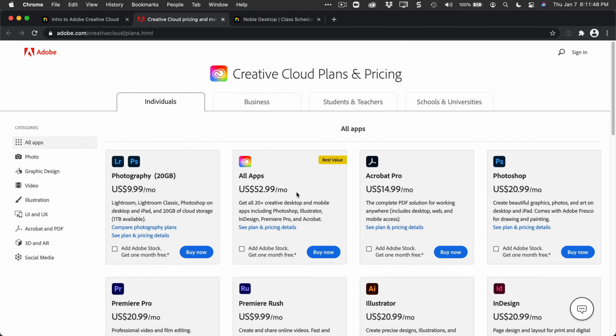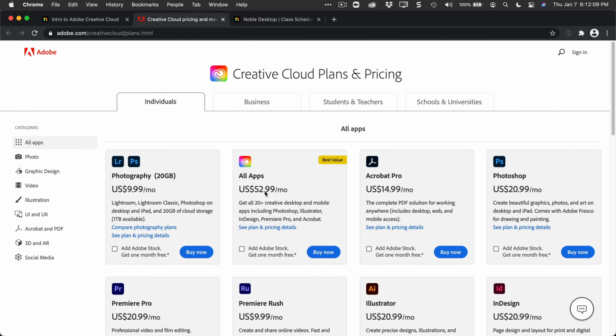If you're going to pay month to month, then it's a higher monthly cost, but there is no commitment. You can just do a month to month subscription. So all this pricing assumes that you're going to commit to a year. And then after that year, it's up to you if you want to renew for another year or not. But this would be the monthly price, assuming that you're going for a year subscription there.